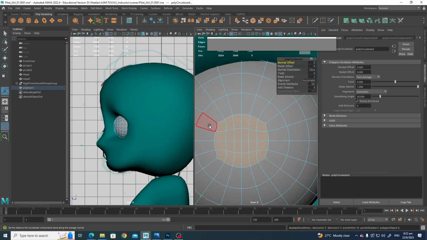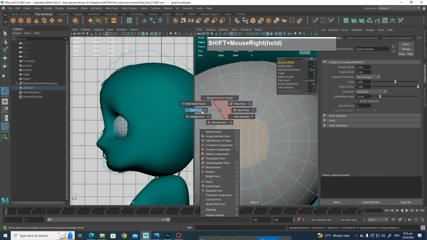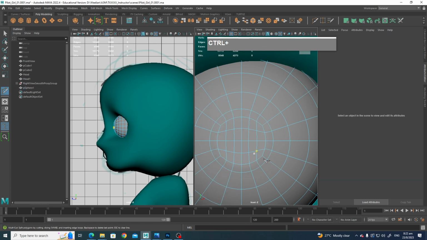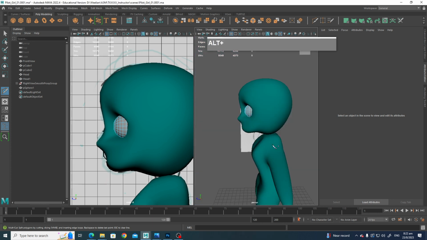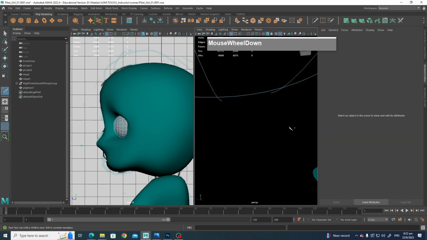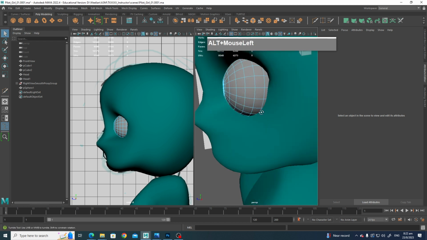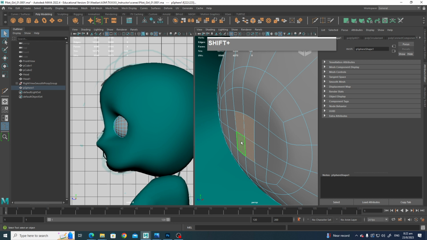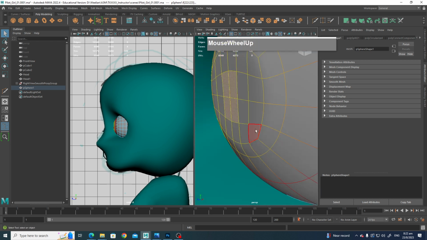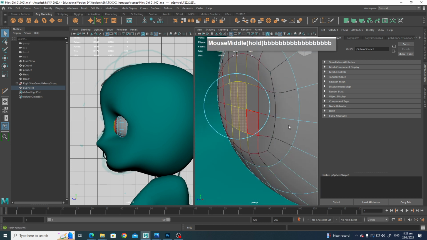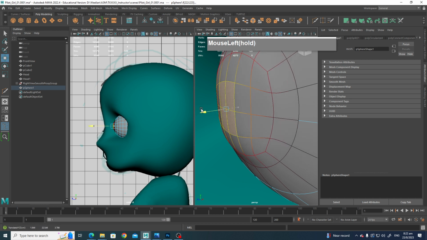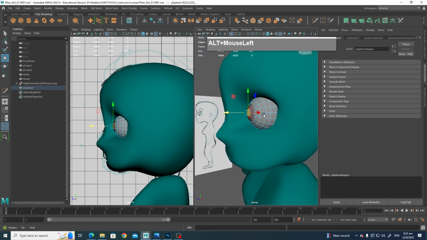I'm going to add one edge loop closer to this edge. So I'm going to use the multi-cut and just put it as close as I can. So hopefully it will force it. Yeah, now it is much nicer and rounded. So I'm going to tweak this eyeball a little bit more. You can see that because it is flat, I will just select these 4 faces, turn on my soft selection, holding down B, middle mouse click and drag so that I can pull out a gentle bulge so that it looks more like an eyeball.